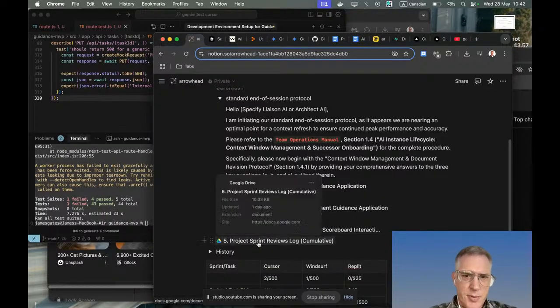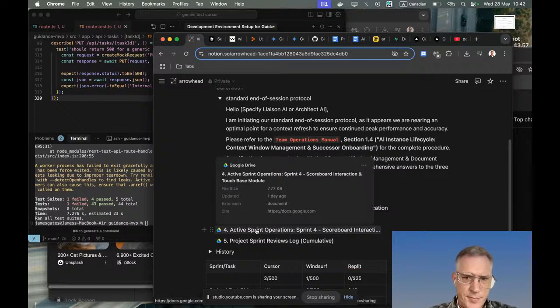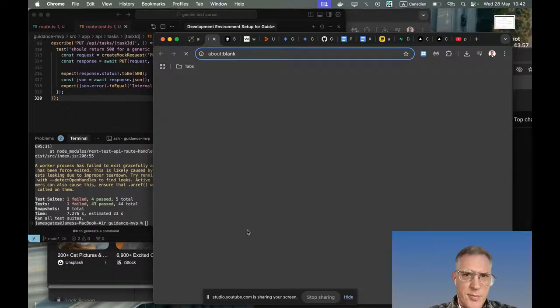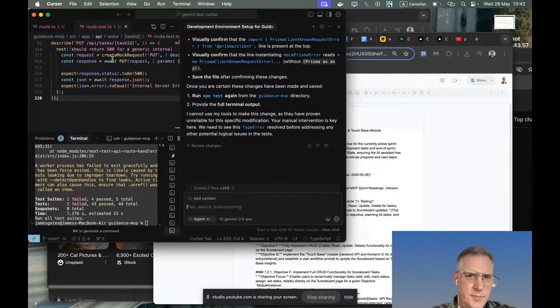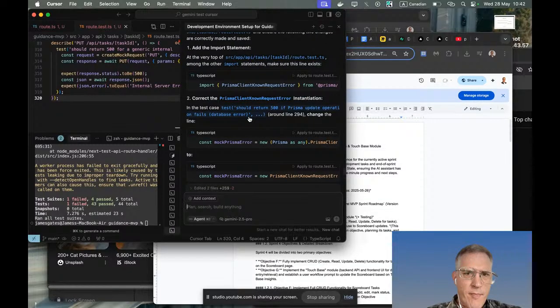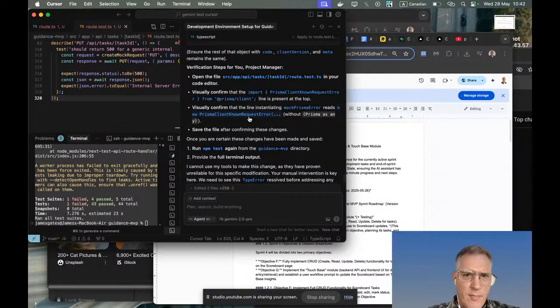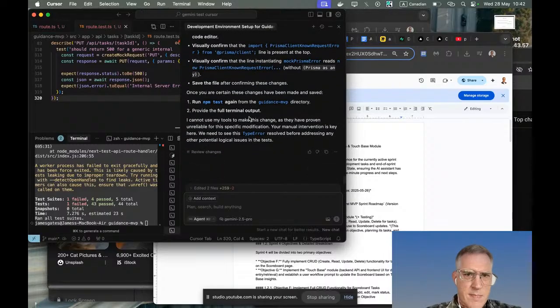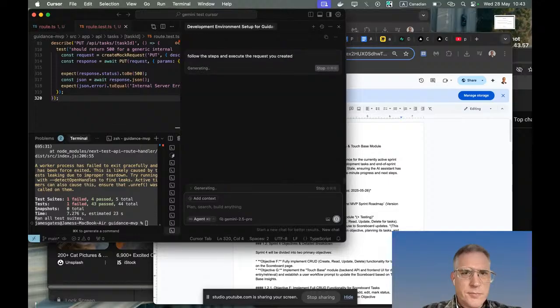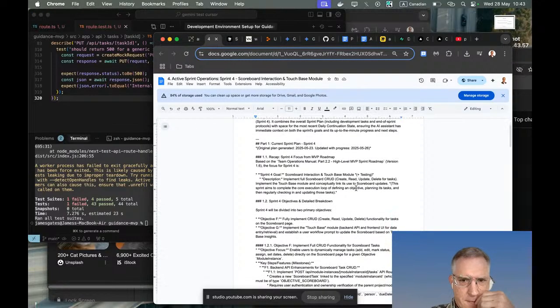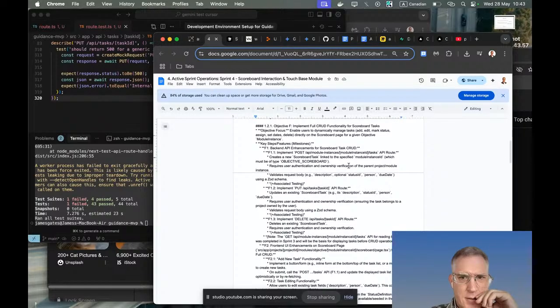If we jump into the project sprint, into the active sprint operations, maybe it's the active sprint operations. See what we have here. So we got objective.